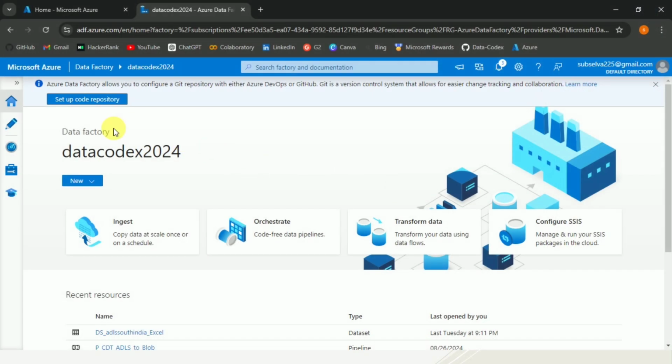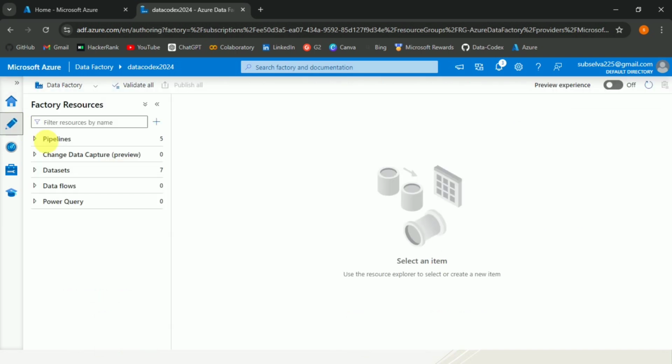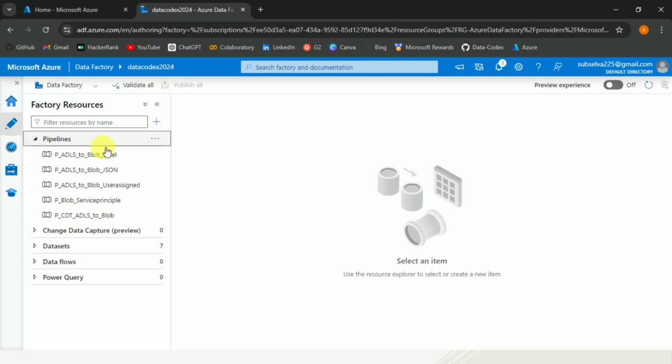So currently we are in Azure Data Factory, so we can navigate to the other tab. Here let us get into the pipelines. Let me quickly create a new pipeline for this.